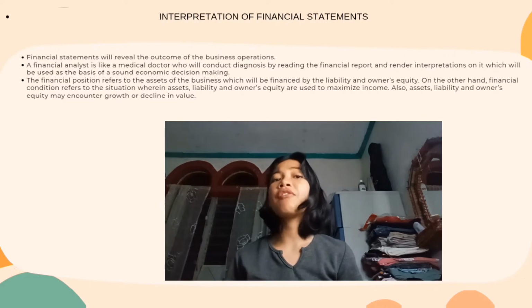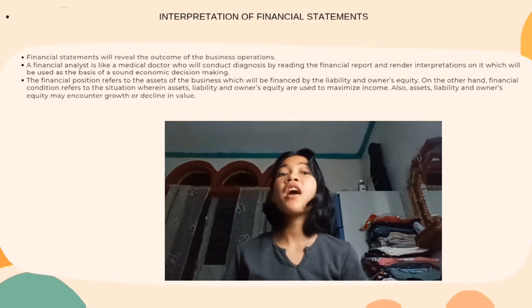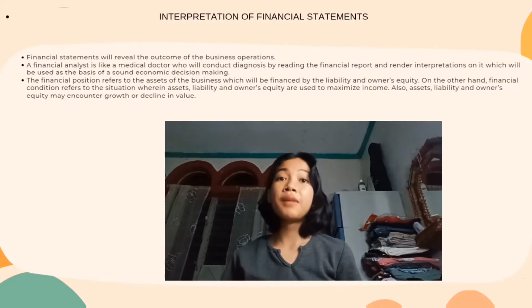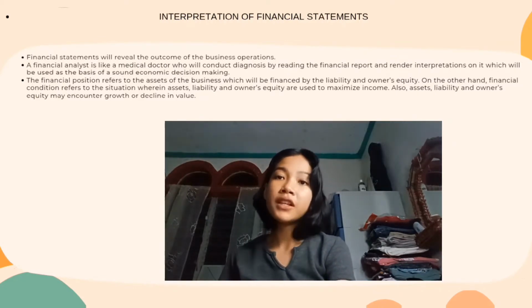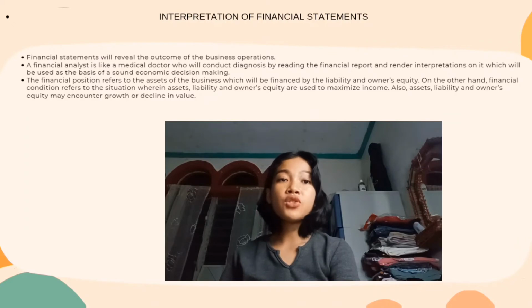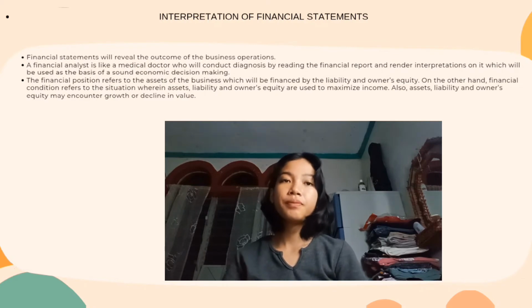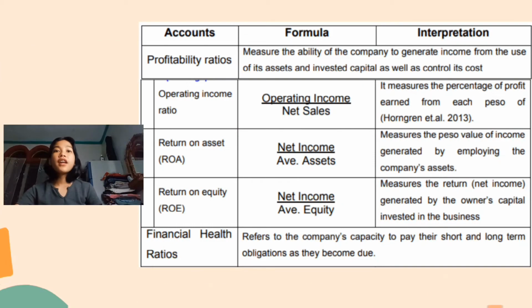So there are many available financial tools to be used in analyzing and interpreting financial statements. It depends on the purpose. Most of these tools are able to evaluate and interpret asset growth of the business, profitability, liquidity, and solvency. So in general, it will provide a bird's eye view of the overall health of the business. Now here we have the metrics of financial interpretation with formula.